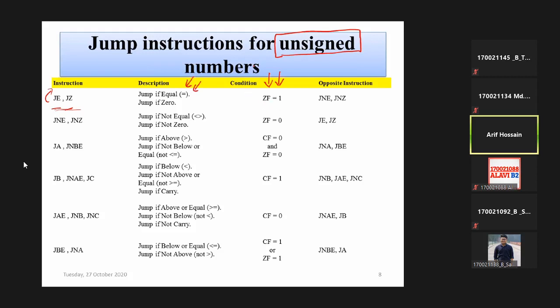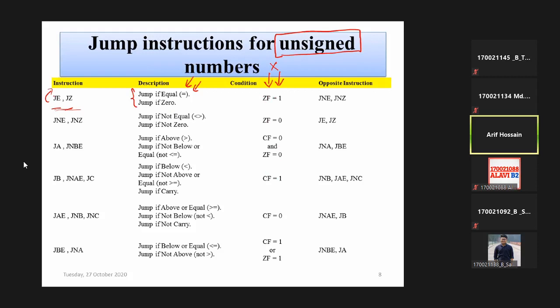The flags will automatically happen like that. So for the time being, I will ask you not to concentrate on these things, but still I have shown you this so that you know how the microprocessor determines all these things. Your processor does not understand jump if equal, jump if zero, something like that. So your processor takes the help of various flags. So this is something we do not need to bother for the time being.